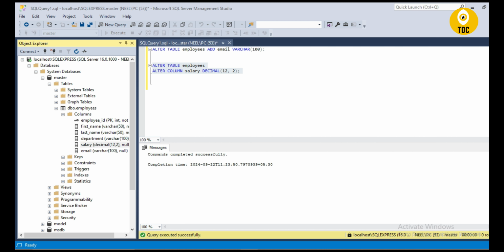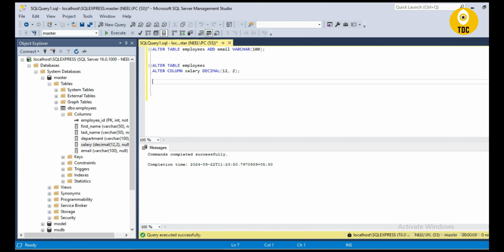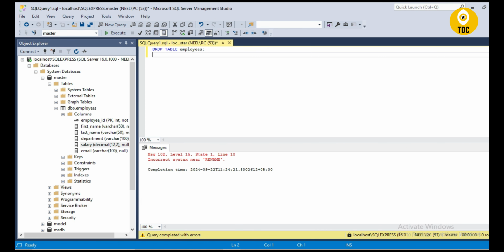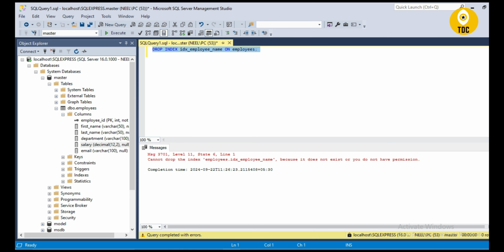And you can also alter and drop a column, right? So these are the basic operations, right? So you can drop the column, and you can alter and you can rename. So now let's move to the drop, right? So drop, you can drop the table, and you can drop the index that you created. So to drop the index, you can use this, right? You don't have the table, the index is not there, so that is why it's just saying that. But you can just do that, and you can do the truncate table also.